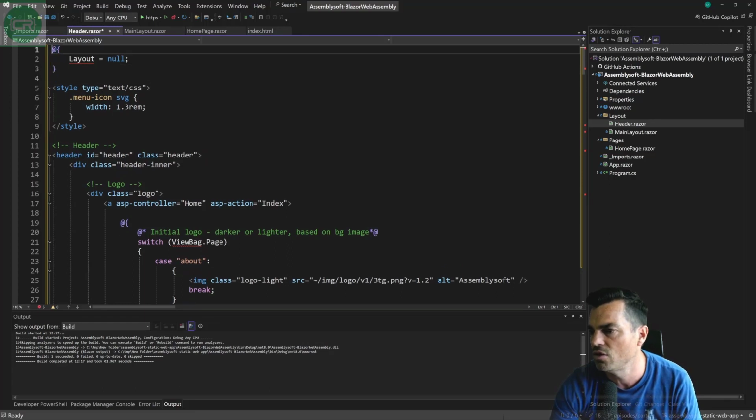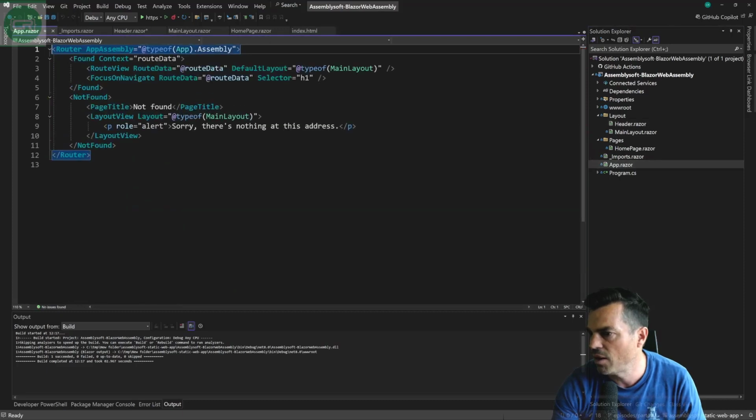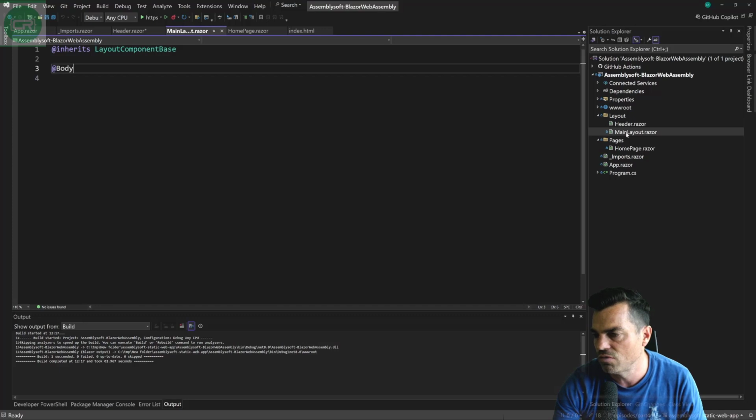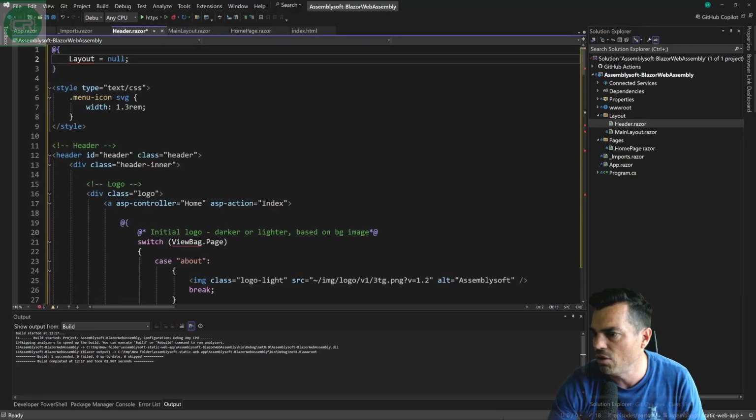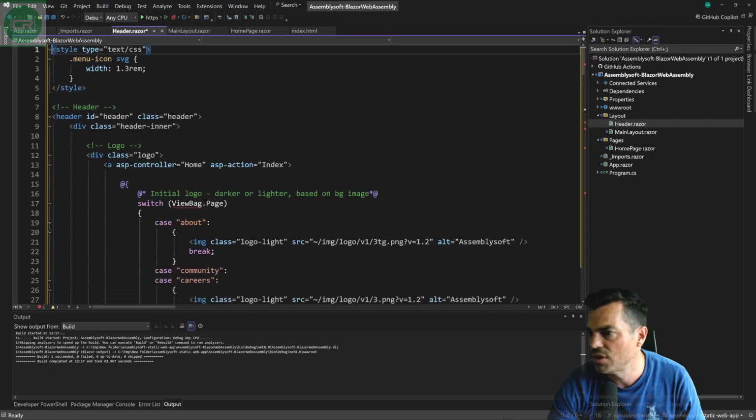So the layout here is not relevant because that's being handled actually from our app.razor, where we're actually specifying what our default layout is, and that is main layout, which we had a look at a moment ago, which really contains nothing other than just rendering out the body of the component that it wraps. So nothing special going on there. So we can definitely remove this layout statement, and we'll leave that style in there for the moment and see where we get.